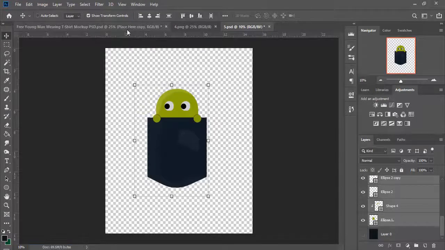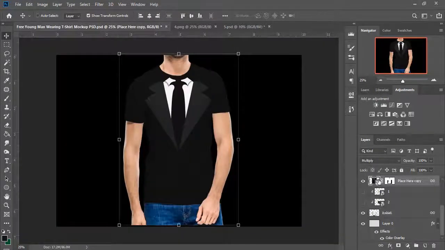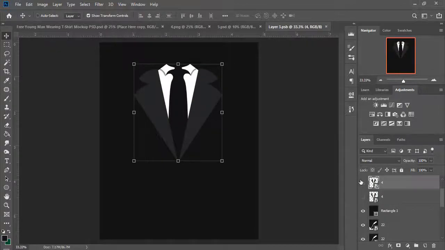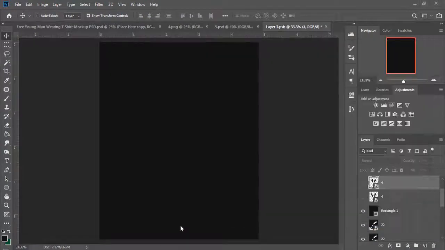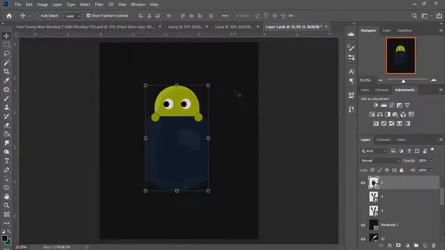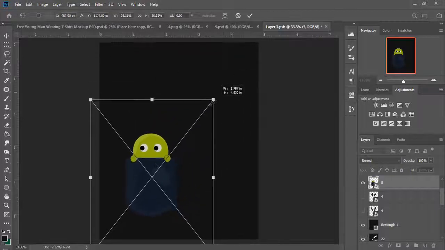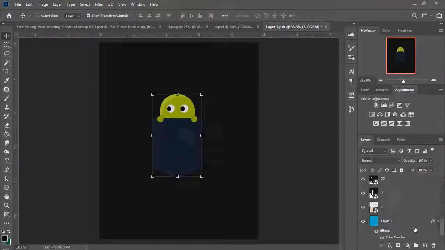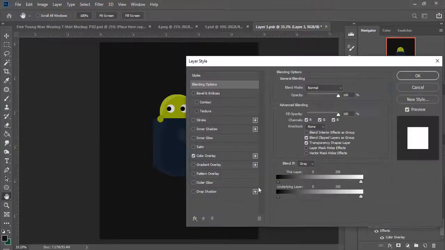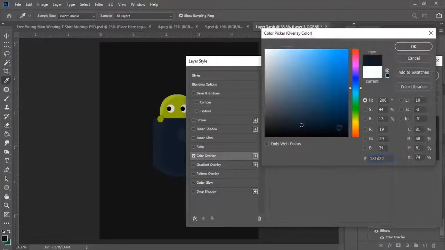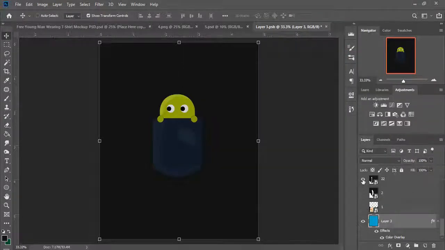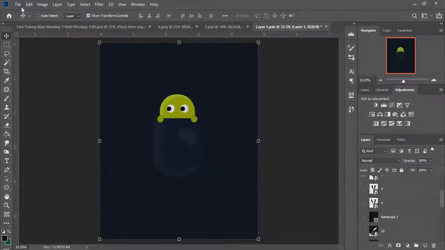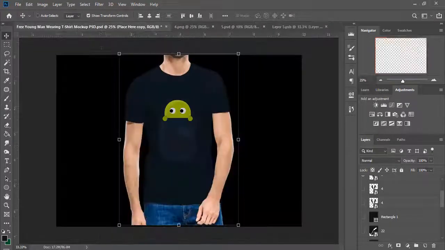Now that's good. Now we go to the mockup page. We remove this design and we replace it with the one that we just made. Here it is. I'll keep it like this, then I will adjust it and I put it right here in the center. I need to change the background and I make it in this color. That's great. Now we click OK to apply the changes. Remove these layers like this. That's perfect. Now we go to File, Save, and here we are.